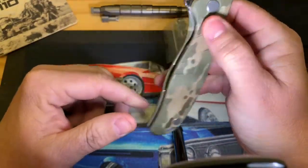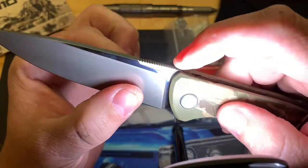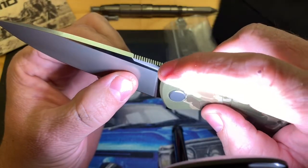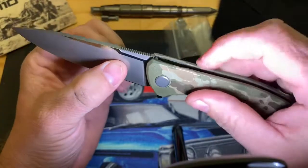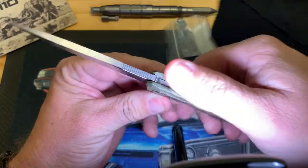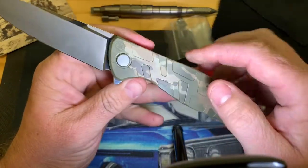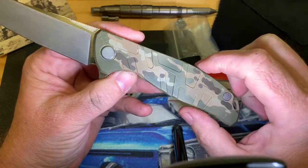The thing that I like about them so much is the machine work. If you go to the jimping along the top here, instead of just being straight cutouts, they're almost like triangles that you can see there's no sharp edges. They're just perfectly milled and machined here at the top of the knife. The camera will pick up on it. It's actually wider here, so if you're using the knife, there's just a perfect little detent in there for your finger to rest into. The reason that this one's called a T is that it's actually got the turtle shape, the turtle back, which is really, really cool.